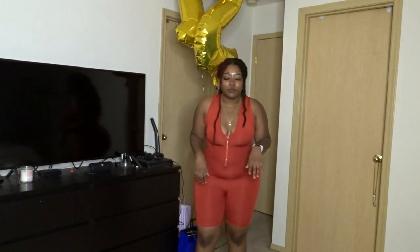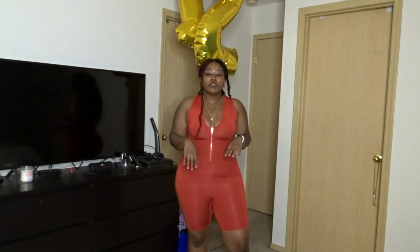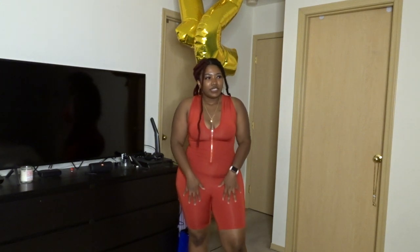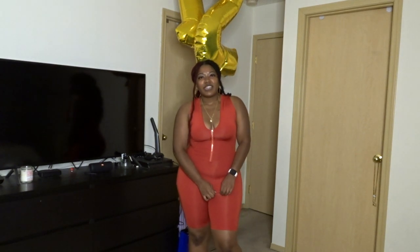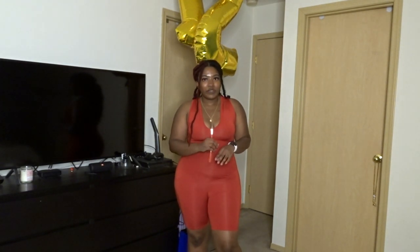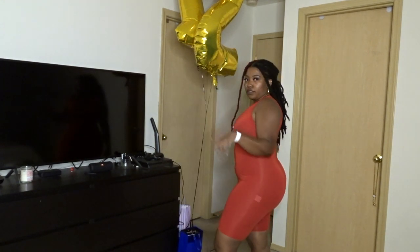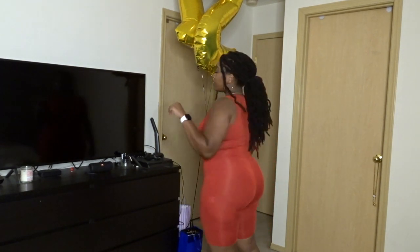This one has a zipper. It is functioning. I'm not gonna show you all that because then my goods are gonna spill out. Anyway, this one is about the same length as the other one. It comes right above kneecap level. It's also super comfortable and has lots of great stretch. This is more of a, I'd say this is more of a nylon, maybe polyester material. I really don't know. I am not the fashion guru when it comes to knowing what the actual materials are. But here's a little 360 for you.